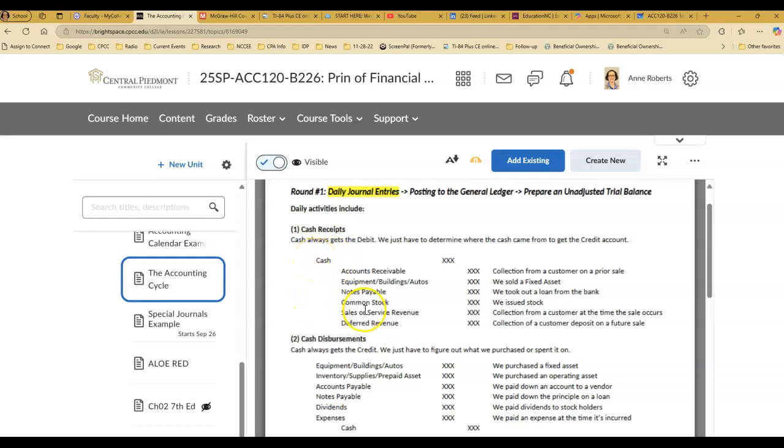Okay? And then on this deferred revenue, think along the lines of like gift cards. And again, think deferred. Deferred means we put it off. And what we're putting off is getting that cash collection onto the income statement. Hence the name deferred revenue. Okay, so we collect it first, and then we earn it later. So think along something like this.